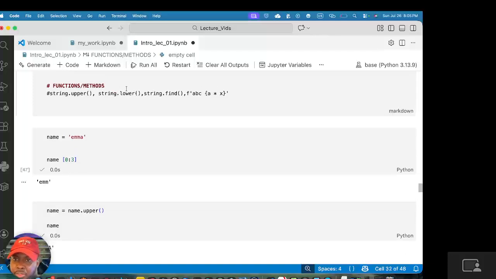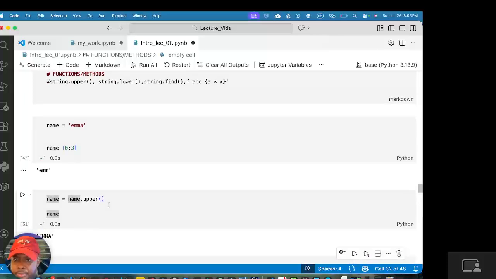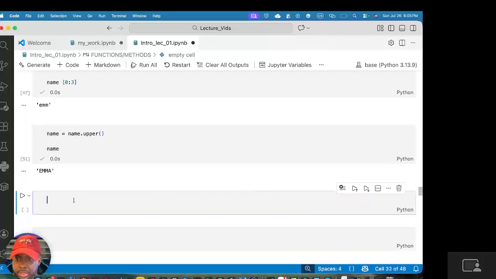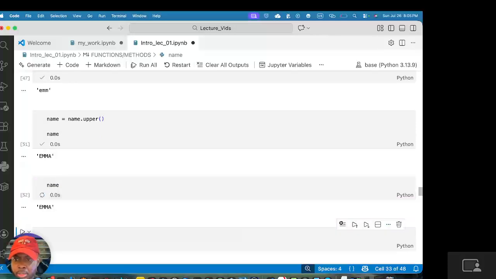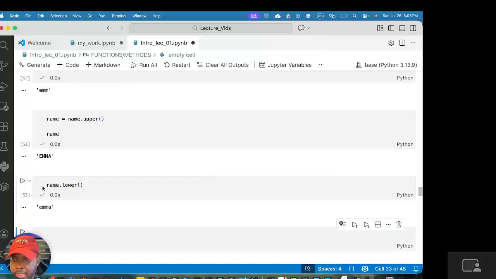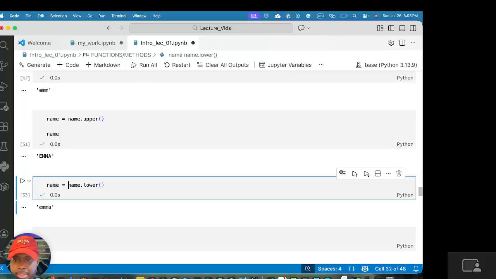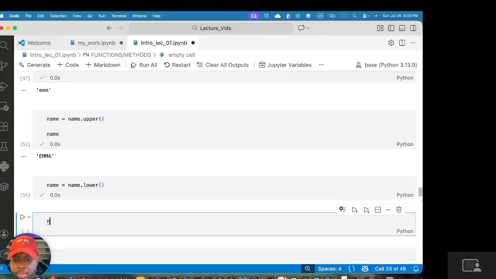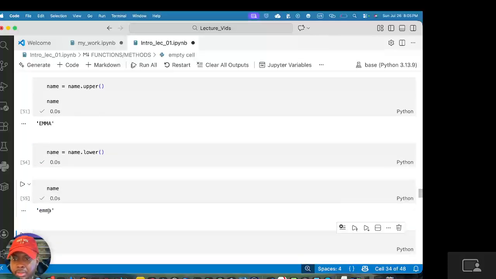It functions the same way as lowercase as well, just the same way we talked about the uppercase. Just like it is now, this is in uppercase. If I want to change it back, I'll just say name dot lower, then put the bracket. I run it. It is now in lowercase, and then I reassign it back. So if I call the variable name now, you see it's back to lowercase. So that's how it functions.